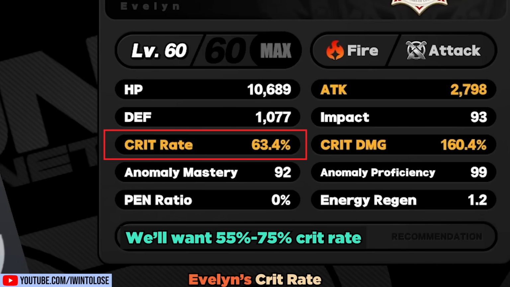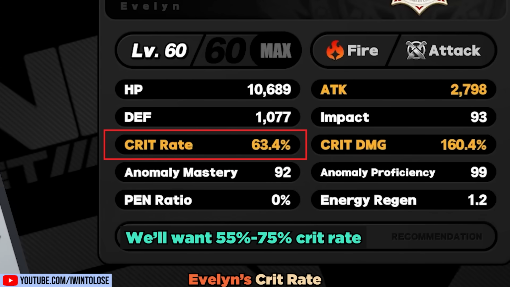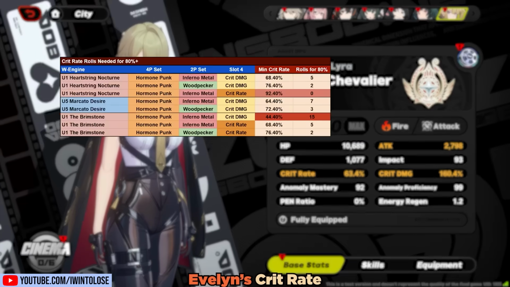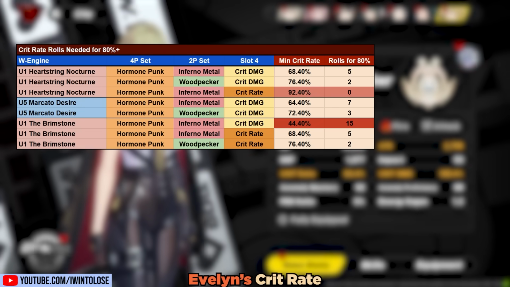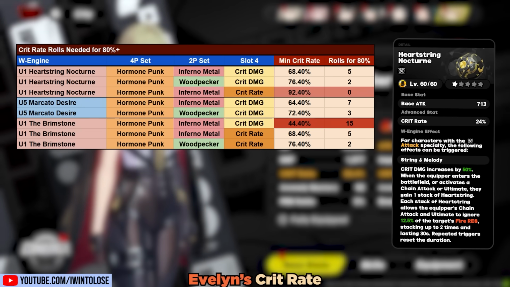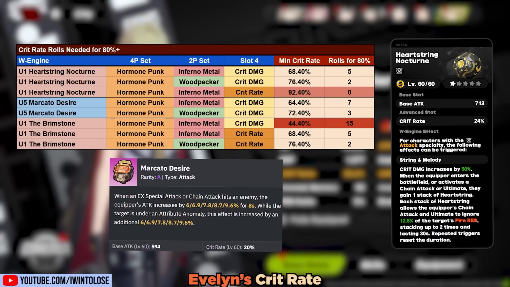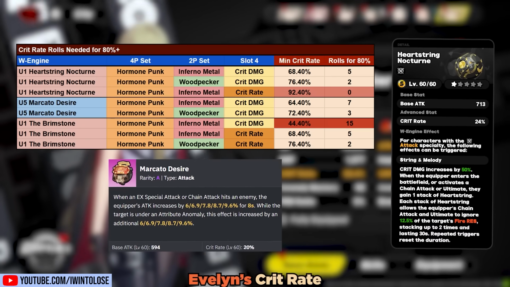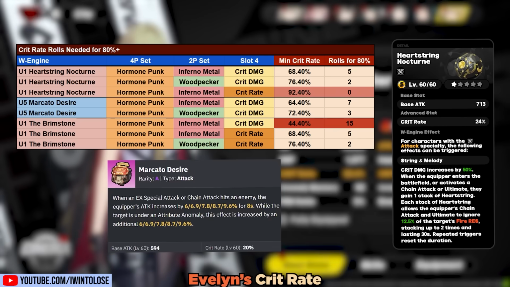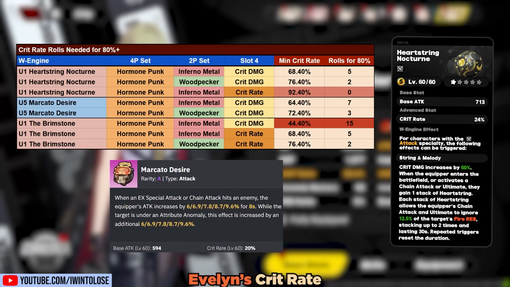Also, we'll want no more than 75% crit rate on her stat page, or else we'll overcrit. For Wenjins with crit rate as its secondary stat, like her signature Wenjin, the Heartstring Nocturne, and the free-to-play friendly event Wenjin, the Mercado Desire, as well as many others, we can see that if we use a crit damage main stat in slot 4, we'll need 3 to 7 crit rate rolls across all 6 drives, which is very reasonable and actually quite easy to reach.